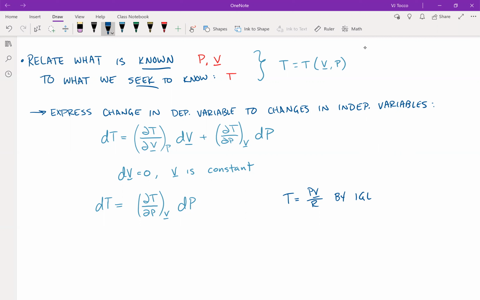And the answer is that for an ideal gas, the ideal gas law applies, but we have a liquid here, so we can't use the ideal or any equation of state for a gas. Now, it is true that if we did know what the equation of state was, some equations of state that we'll cover later this week in our review of thermo, and it was valid for the gas as well as the liquid, then I could use that equation of state.